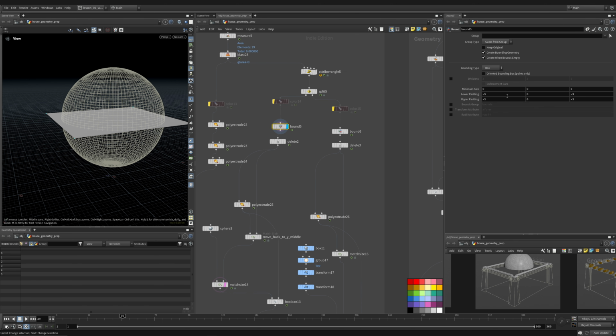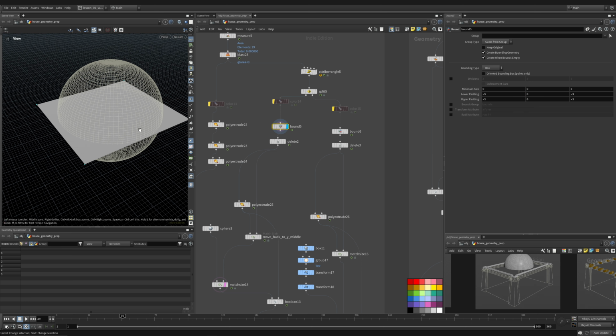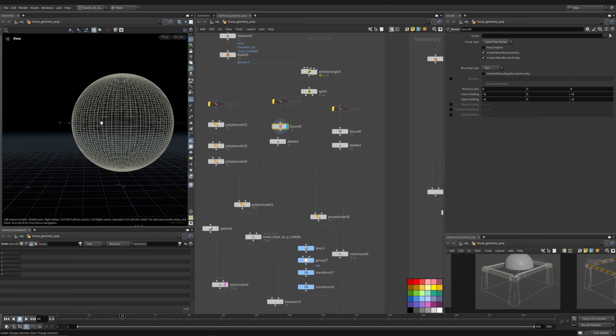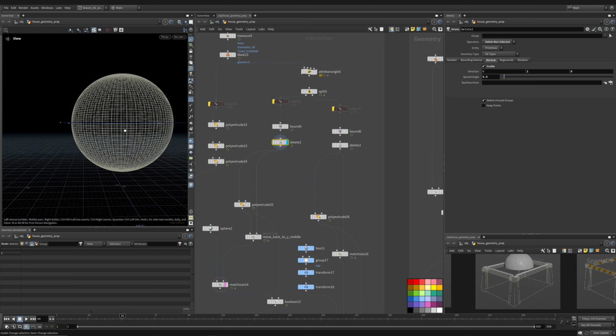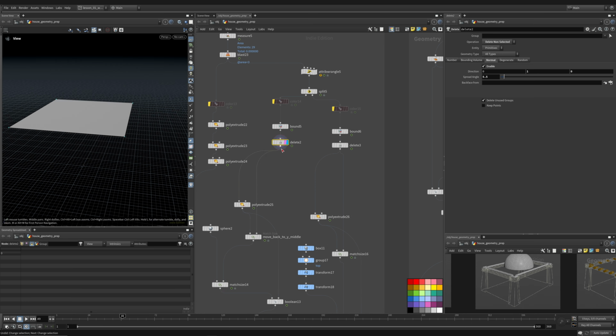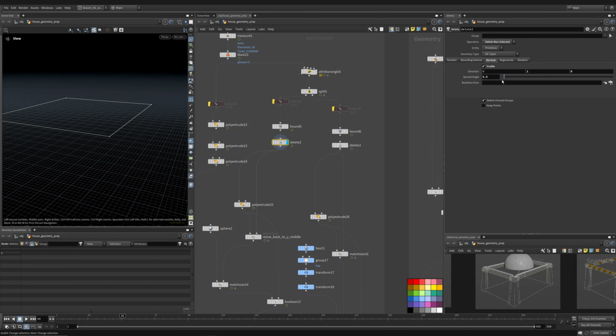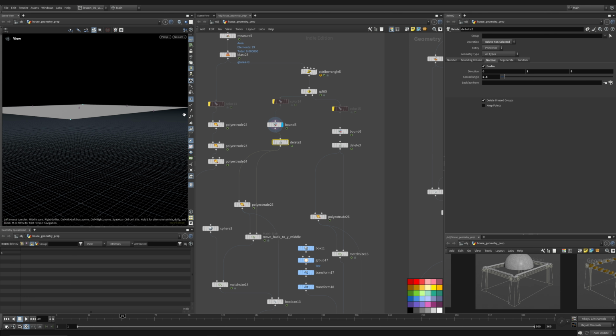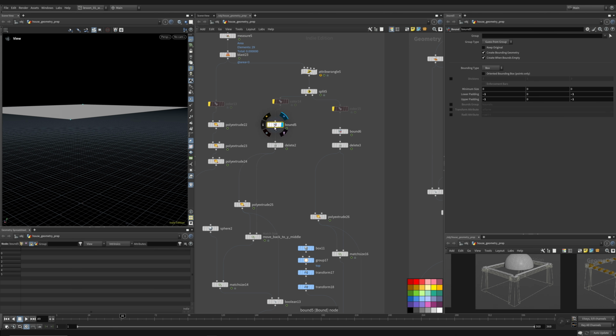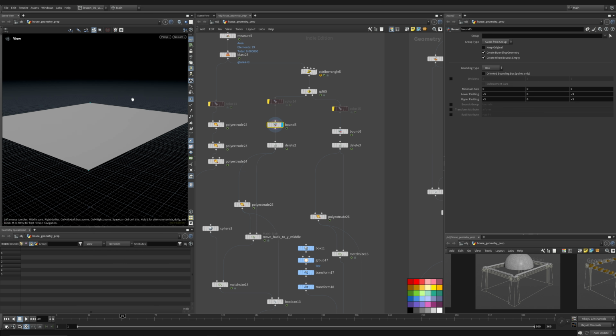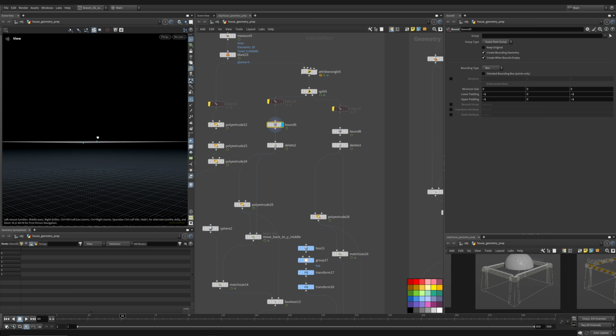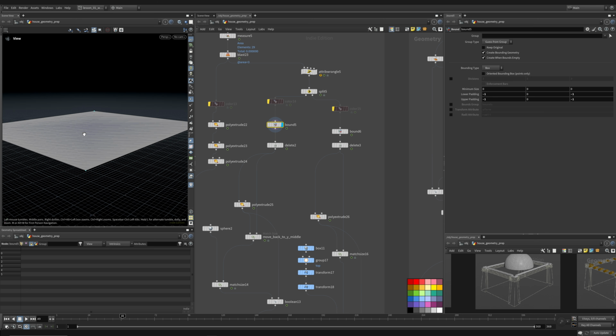The way I've done that is I take the bound and then I add a minimum padding on the lower and the upper sides of X and of Z. And I don't do Y because this is only a flat plane, so Y wouldn't necessarily have any use case. And then it looks like I delete points with a positive value. And the reason for that is this bound is actually giving me a box technically. So bound does a bounding box on an object. And since the incoming geometry is a flat object with no Y, it's exactly 0 on Y, it gives me a bound, but there's two faces.